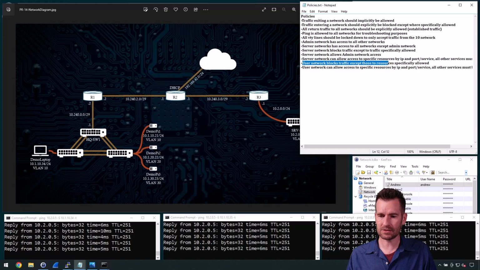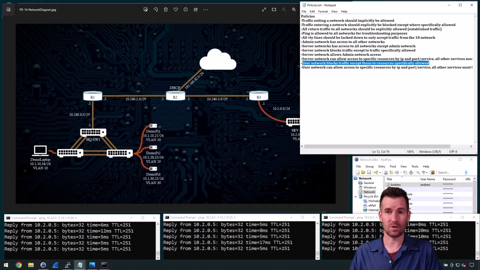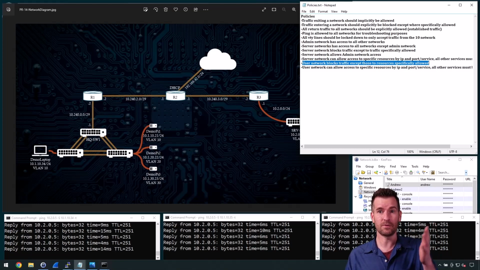User networks block traffic except those to resources specifically allowed. So mainly our user networks shouldn't really have much resources on them that need to be accessed from other networks. Even things like our printers, we probably want local on that network and we don't want other people from other VLANs to access that.